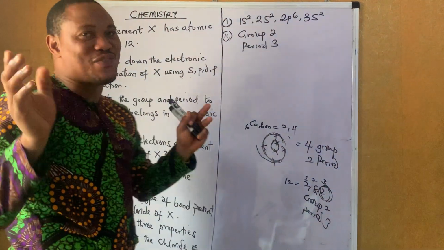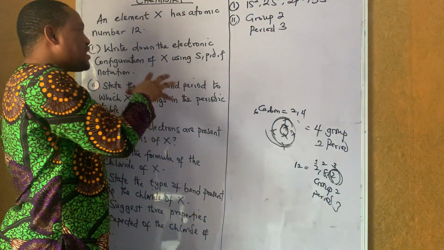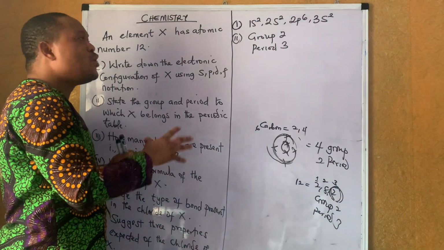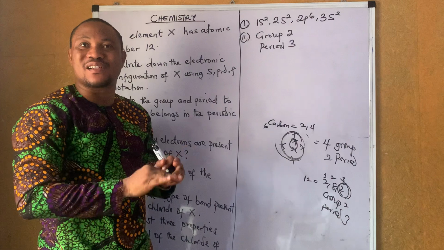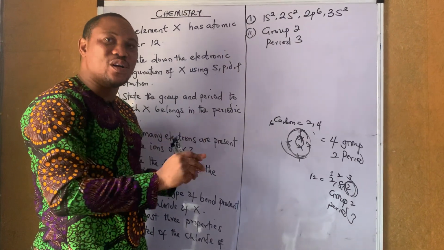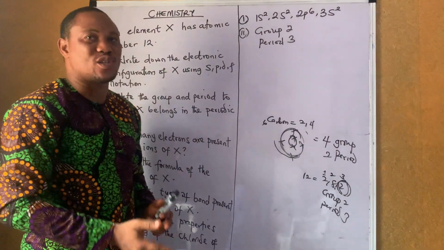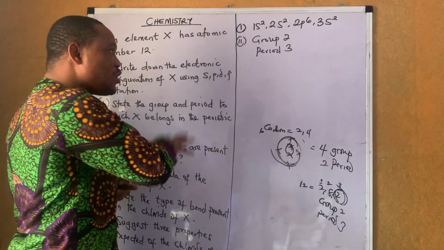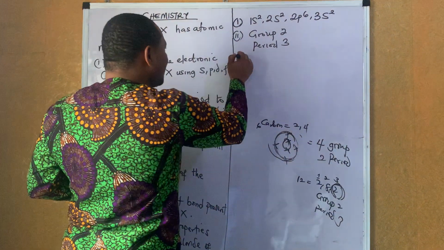So chemistry is very interesting. Just get the basics. The reason why I'm so specific about this question is that you cannot escape questions like the periodic table in any exam. As far as chemistry is concerned, periodic table, electronic configuration and bonding are 3-in-1 questions, so you cannot escape them. That's why I'm doing a lot of examples on this. Okay, so number 2 is sorted.